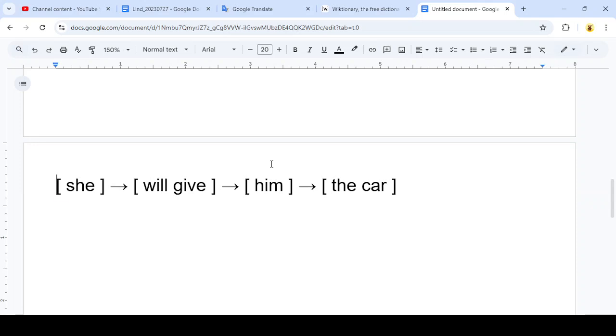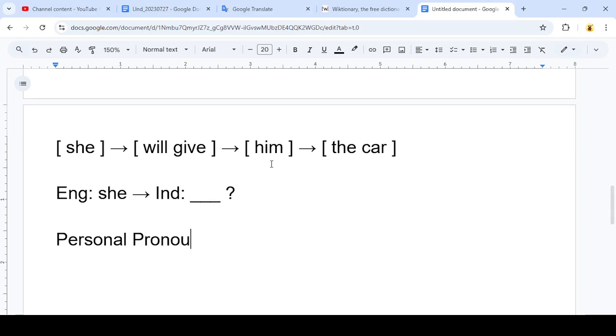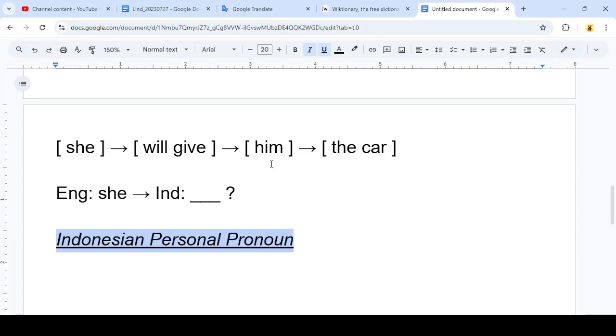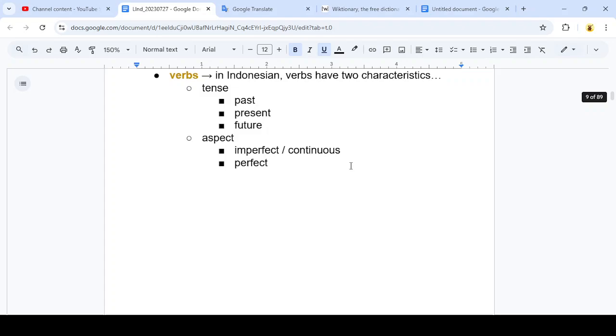So to start the translation, we'll start with the first component here, the subject. So we've got English's she. I'm going to translate that into Indonesian. Of course, she is a personal pronoun, and we are interested in the Indonesian personal pronoun. So let's investigate the Indonesian personal pronoun a little bit.